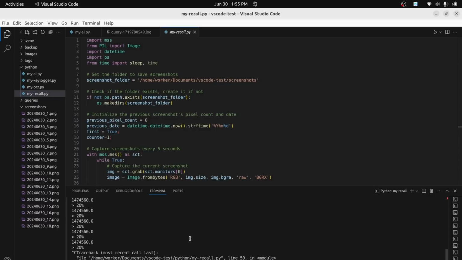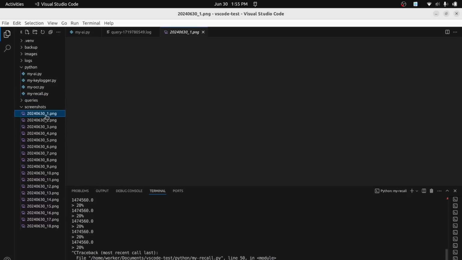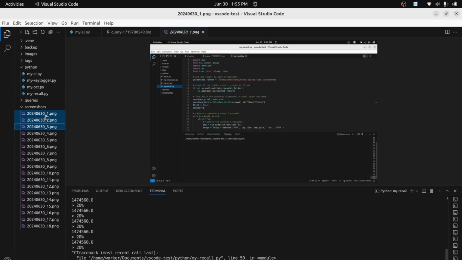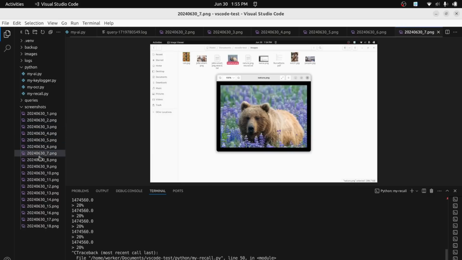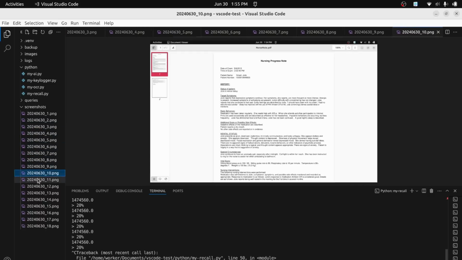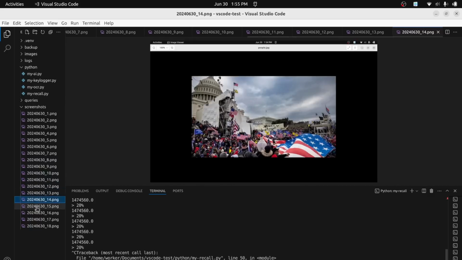Okay, if you look at my screenshots folder here, it kept a bunch of screenshots, and to save time, I'm going to rename the important ones and move them to my images folder so I can easily find them. I'm going to prepend the name screenshot to them so we can recognize them.